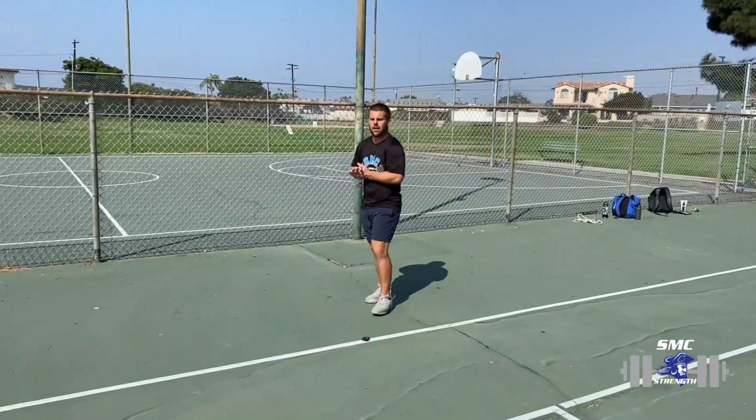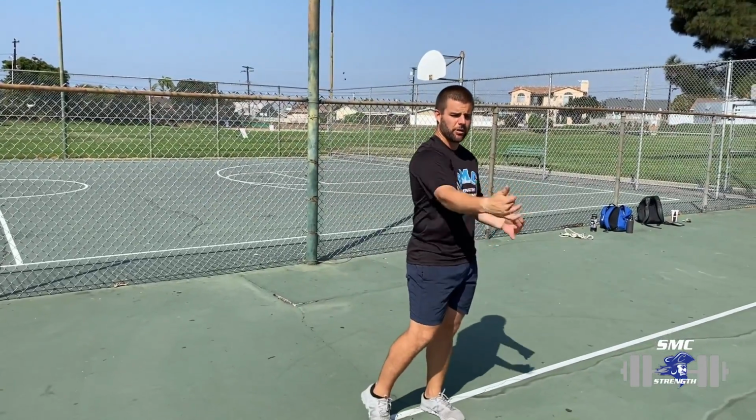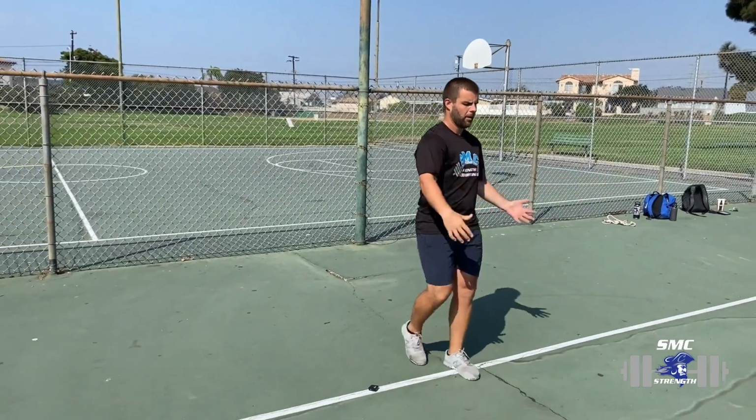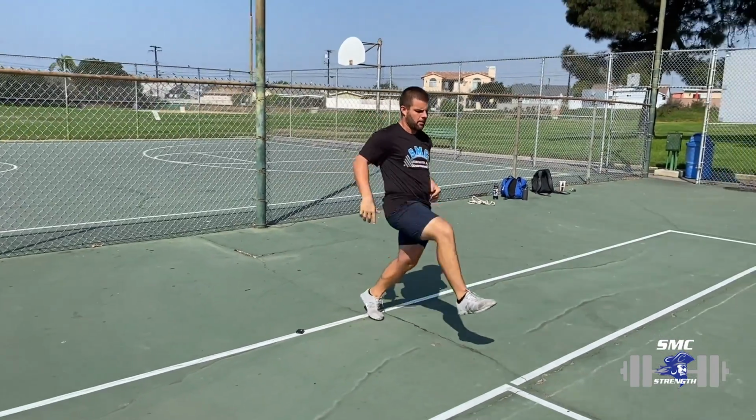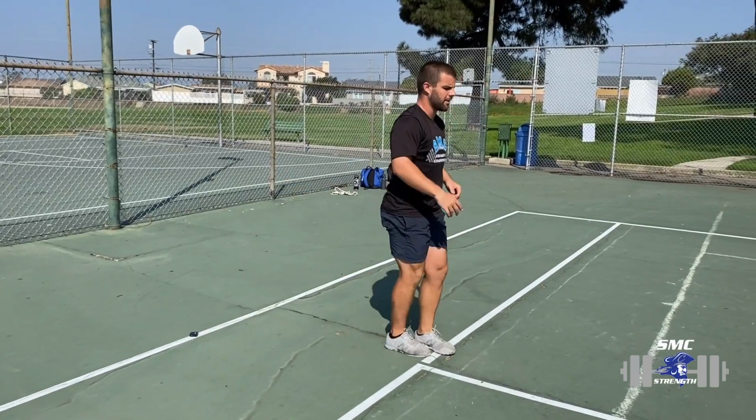All right, guys, next stretch. We have a quad pull into a forward lunge with a rotation. Okay, so this is what it looks like. Quad pull, forward lunge, rotate, alternating sides.